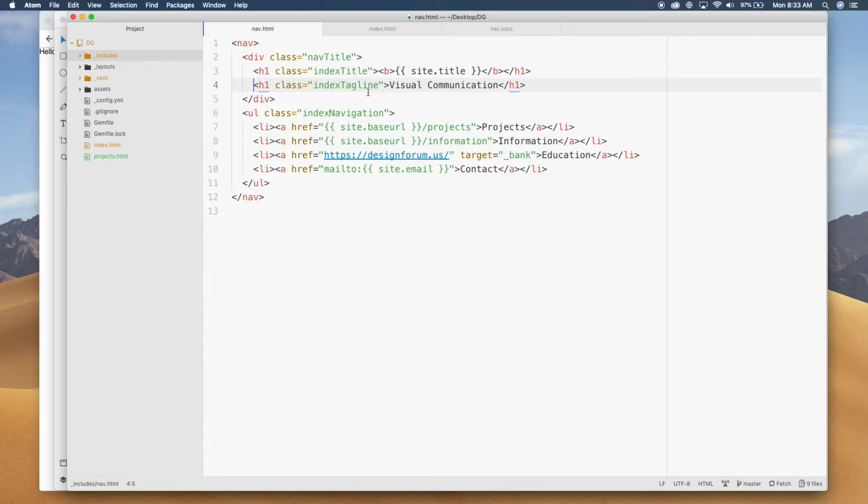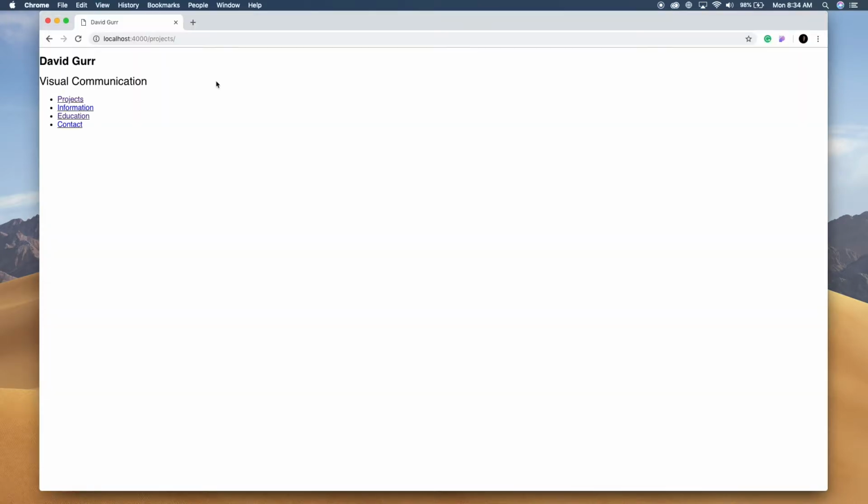All right. So let's just do nav. Oh, well, let's change this to wrapper. And then this will change to nav title and nav tagline. And then we can change this to, oh, I don't want to change it to nav. So we're actually just going to remove this class. We don't need it. We know exactly what that is. Okay. Let's take a look and see what we got.